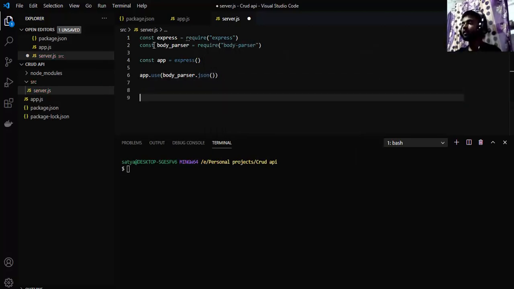So basically we are using body parser for parsing data on our API. This is pretty much it, and we are just going to export this app.